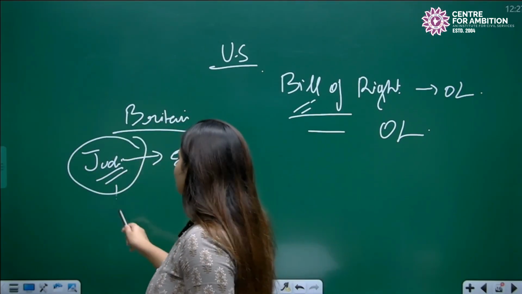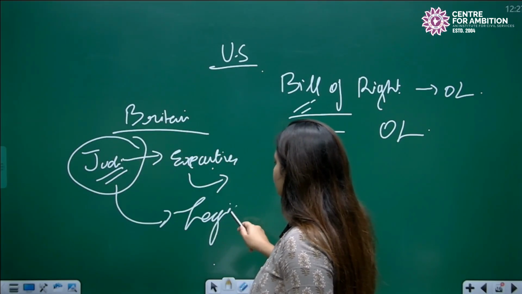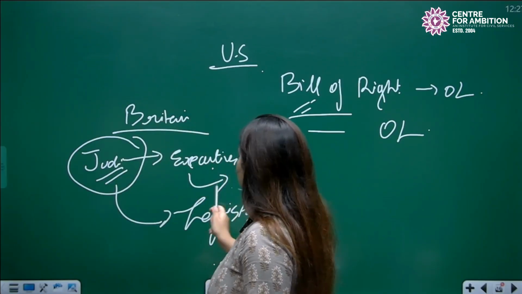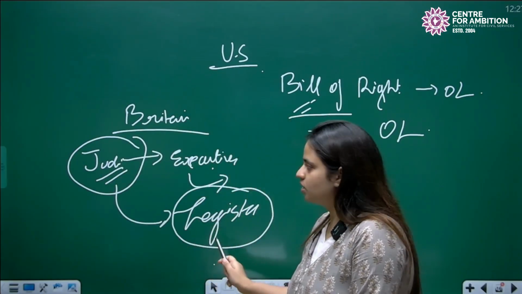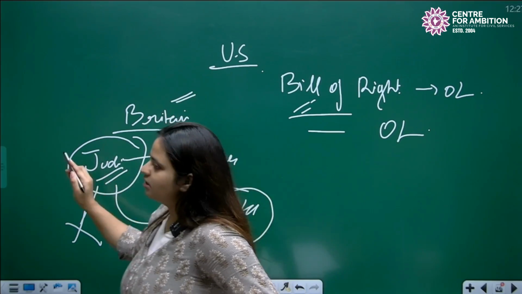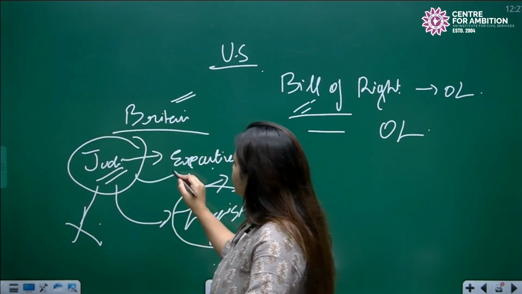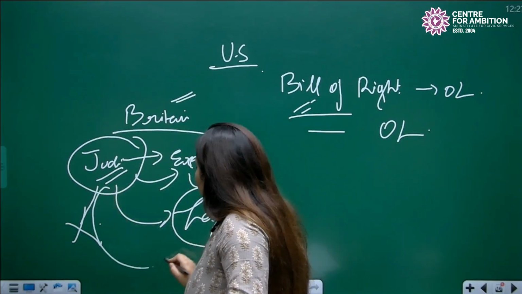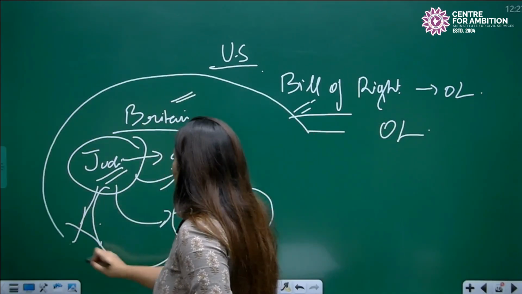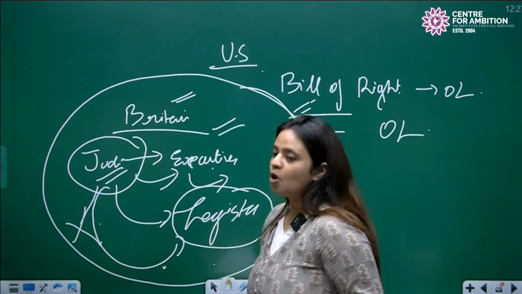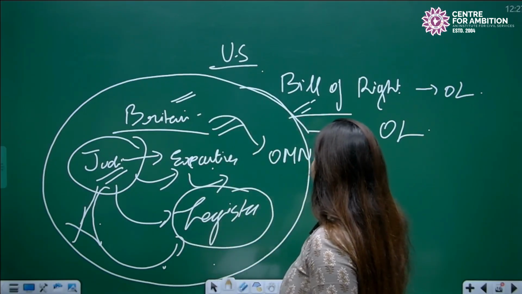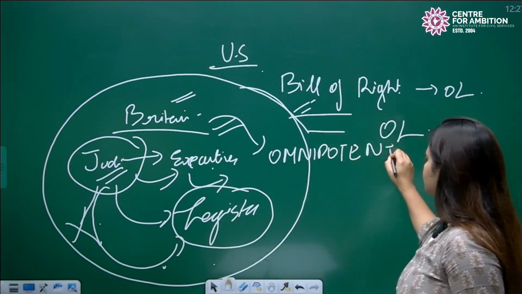तब judiciary बोल सकती है. But in case the legislature makes laws which might infringe the rights, ठीक है, कुछ भी ऐसा laws बनाती है जो कि एक basic individual right को infringe करता है, then judiciary cannot say anything, ठीक है. तो ब्रिटेन में judiciary तभी active होती है जब executive पे control करना होता है, judiciary cannot control legislature in Britain. So we see that Britain has a supremacy of parliamentary system, Parliament is omnipotent in Britain, ठीक है.